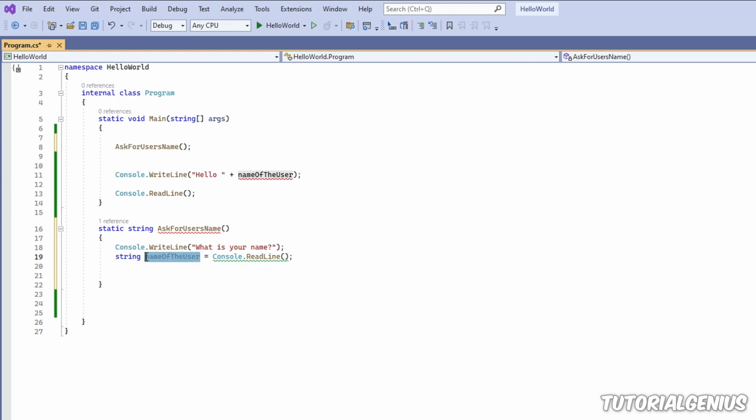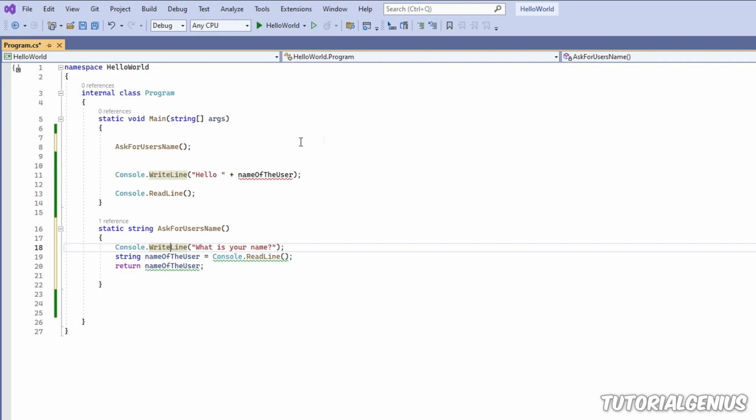And we want to return this variable here. So what we do, we take our variable and we use the return keyword. We enter a white space, put our variable, and then all lines end with a semicolon. So what is happening here? We're asking for the user's name, we're stuffing it into a variable, and then we're returning the variable out of this method. And you can see when we return the variable here, this variable is of data type string, so that needs to match our method header, which is all of this line right here. So you can see we're returning a data type string, which is our variable here.